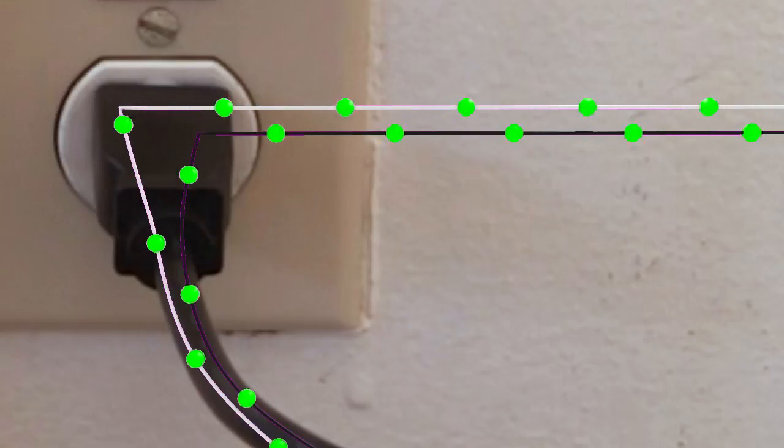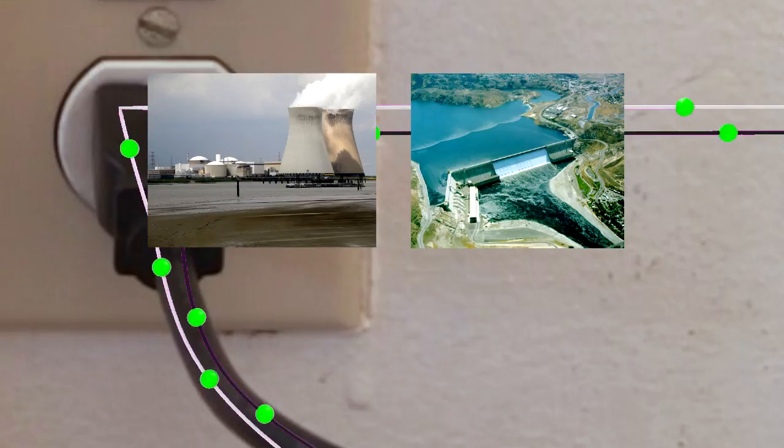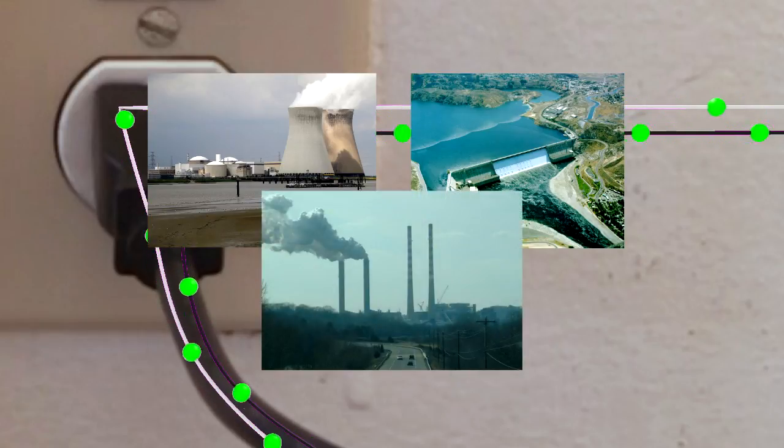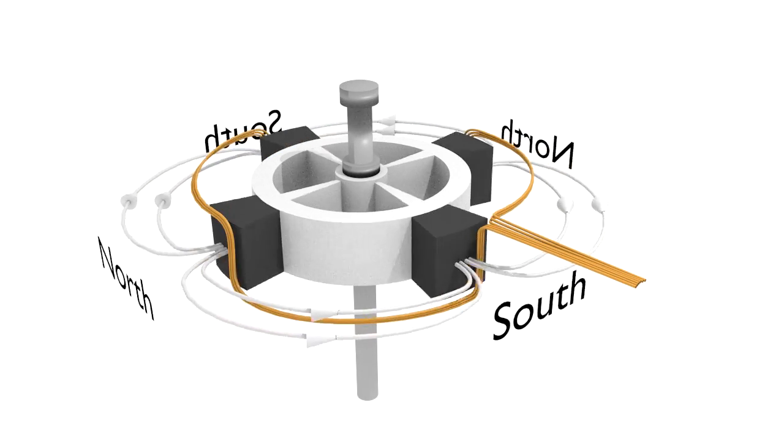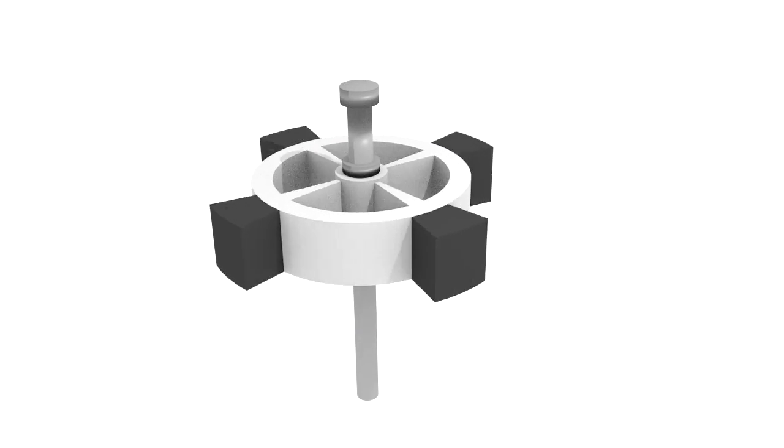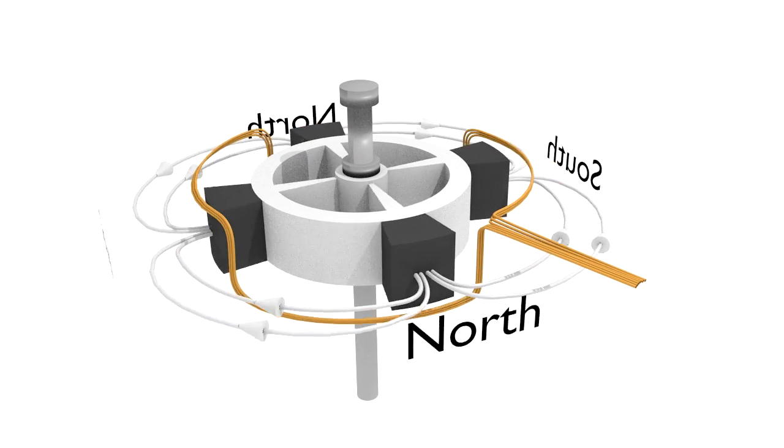What generates that AC electricity? There are a number of sources, such as nuclear power plants, hydroelectric plants, and coal-fired plants, but all these basically use some method to run electric generators. Here's an example of one type of electric generator. It has a rotor, which rotates, in this case a ring of magnets, and a stator, which remains stationary, in this case has coils of wire on it.